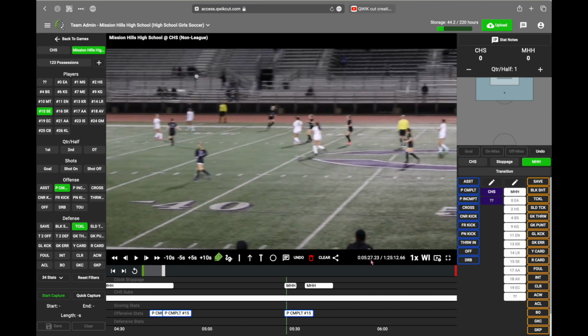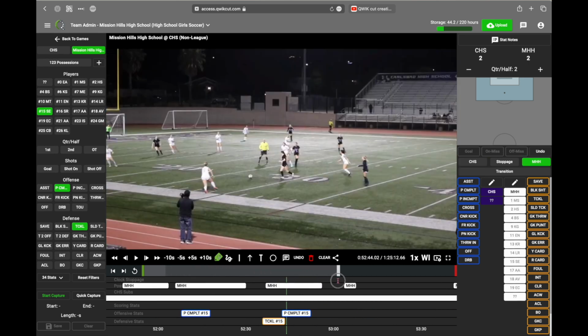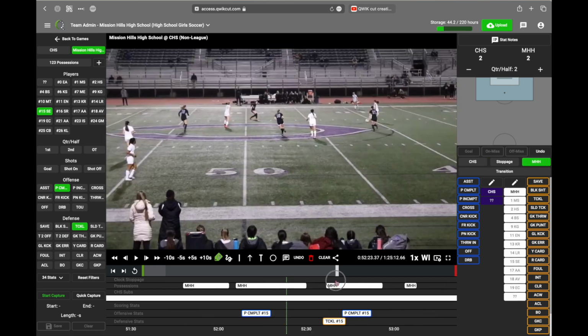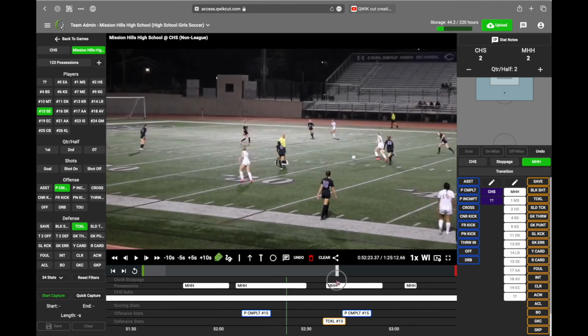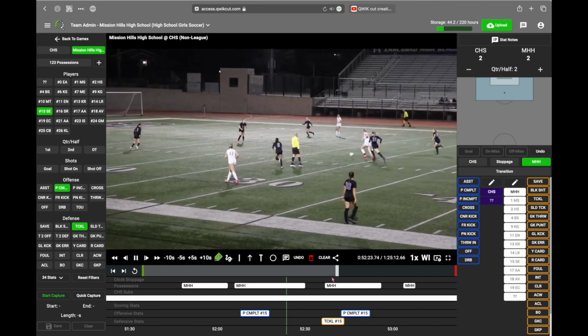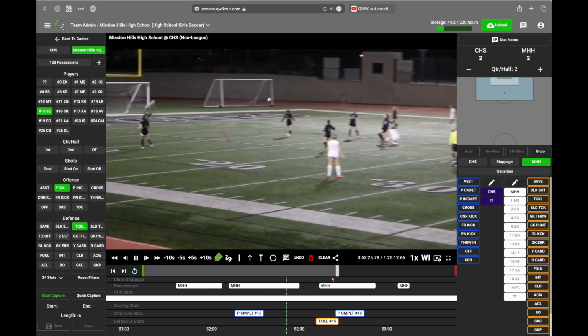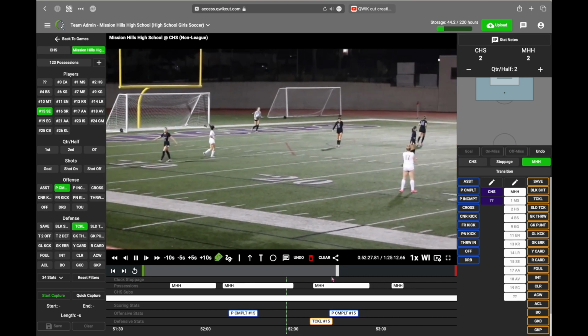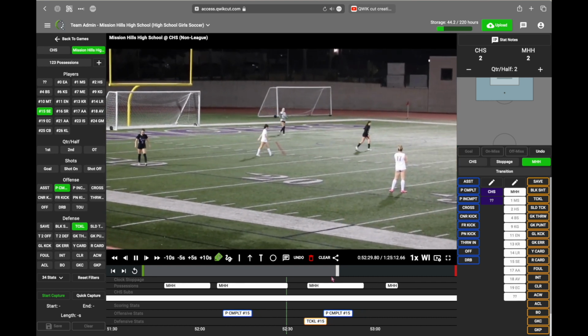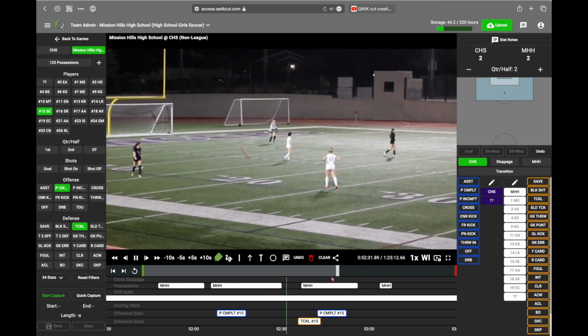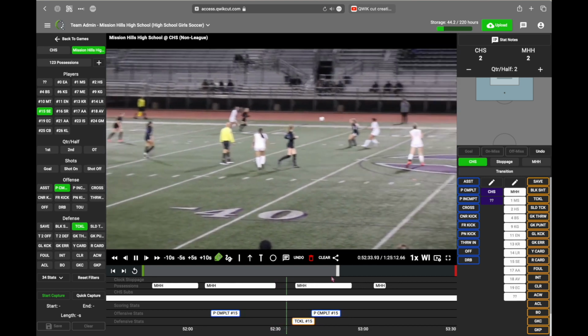I'm looking for something around 52 minutes. So you see the slide bar here, and I get to 52 minutes right here, and there's the event that I'm looking at. It's a combination of a tackle and a pass completion. So now I can start and look and see where I want to actually start the clip. Okay, that's after the shot, and the goalie is going to take a punt or a throw.